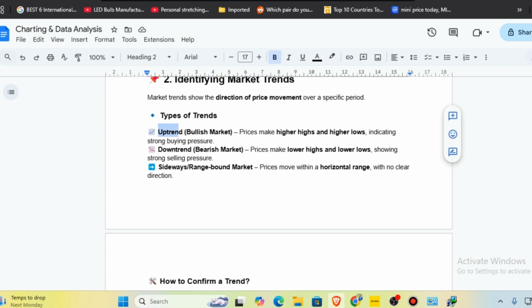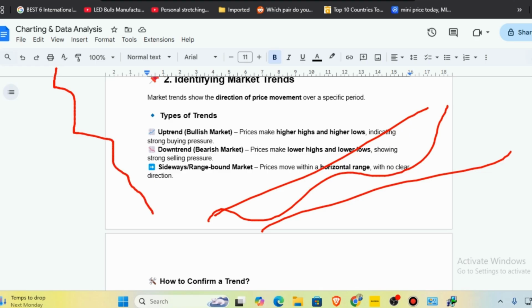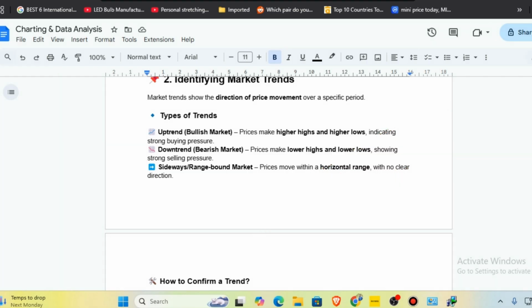So first one is uptrend in the bullish market. If the market is continuously breaking the previous structures, and if the market is continuously going upside, then that whole market will be considered a bullish market. So usually you should try to go with the bullish side when there is an uptrend, and when there is a downtrend, the bearish market is continuously going down, so you should try to go with these downside moves or downside trades. Why? Because these are considered trend friendly strategies, and if you are going with the trends, then those have a very high win rate, and when that high win rate comes, definitely you will earn a lot.